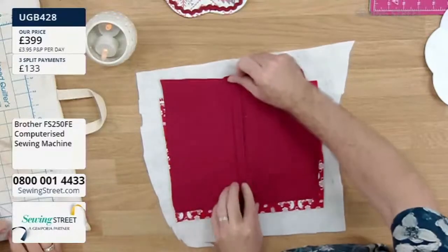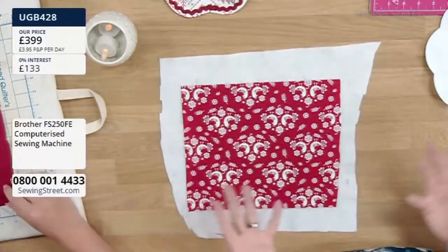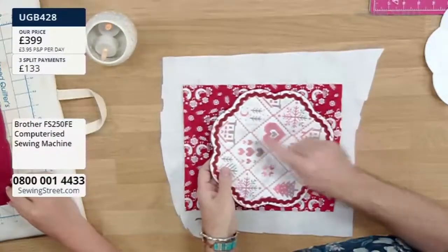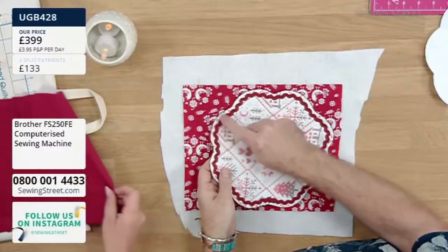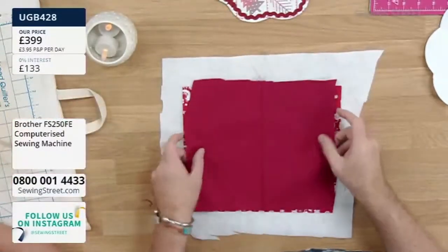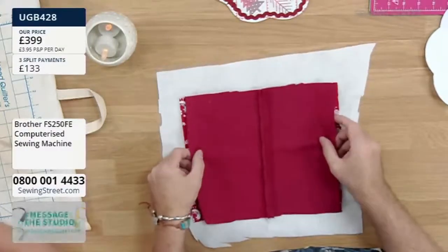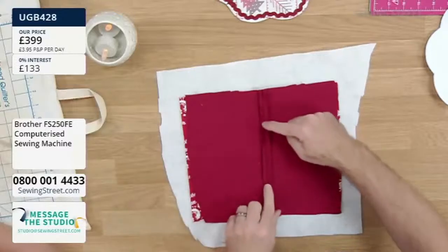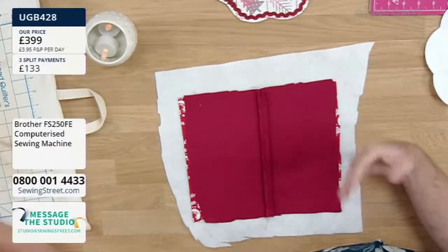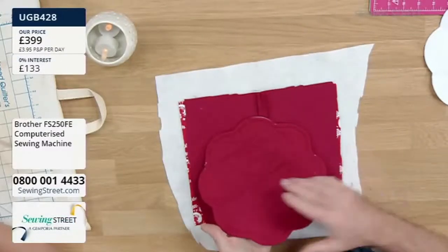The reason why I've done that is because ordinarily when you have something turned through, you leave a little gap on the outside, don't you? Can you imagine leaving a gap on the outside of this and then trying to turn it and making it look as smooth as all the others? You couldn't do it. So what I've done instead is I've stitched that together. So now, once I've stitched it all up, I'll be able to remove the stitches down the centre, and I'll turn it through a gap in the back. That's what I did here. Neater. You can't see the gap in the back.